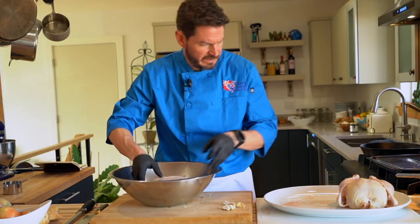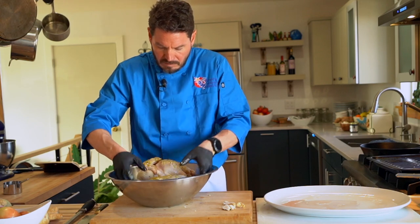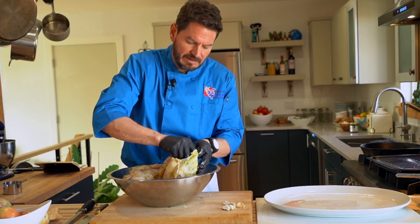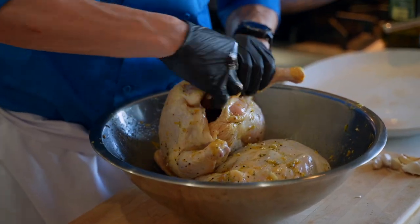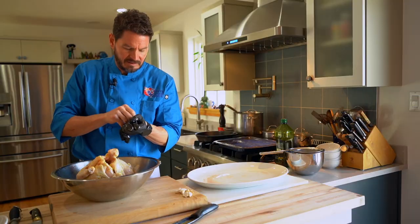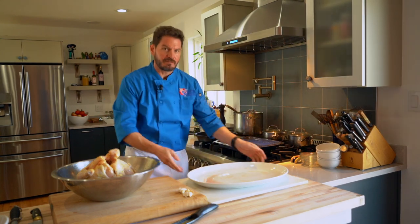Place the chickens in the bowl. You want to open up the skins a little bit, get some of the marinade inside. Try to get as much of the marinade into the chicken as possible, and then we'll get it ready for the oven. I'll change my gloves and clear out some things out of the way, get ready for the next step.